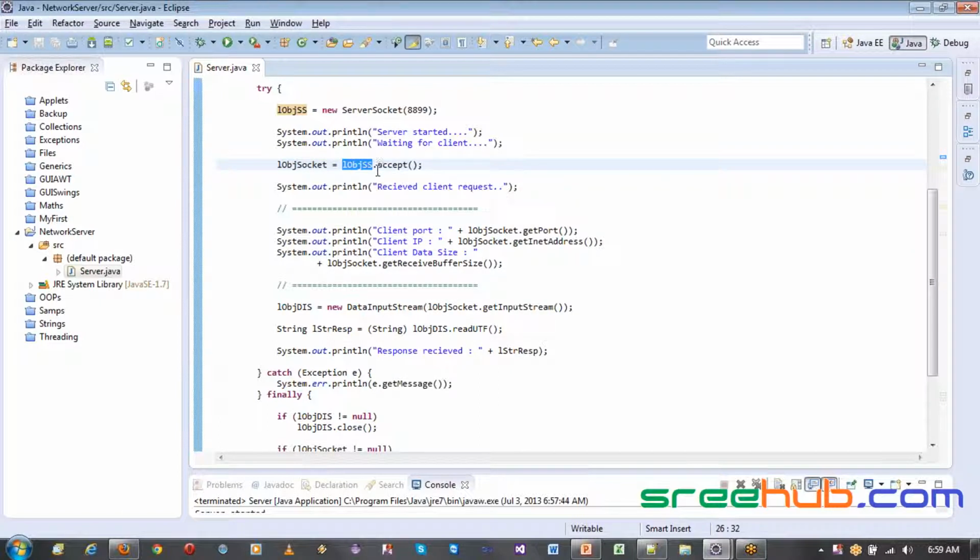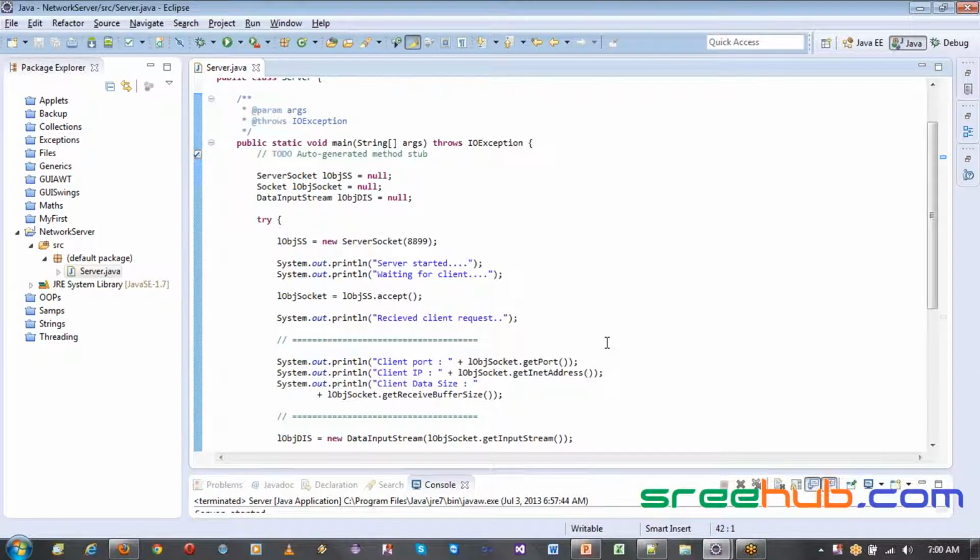Then what we'll do is try to accept the data. For that we'll be using DataInputStream, which is used to read the data over the network. We take the socket, take its input stream, and using this DataInputStream we are actually reading the data. There are many options, but this is more optimized, where we read in a byte manner or UTF manner. So we'll read this and print this. So that is the server we have.